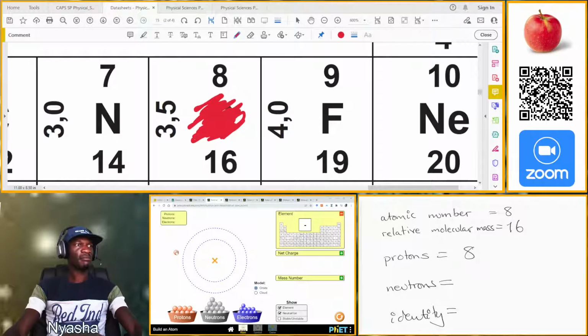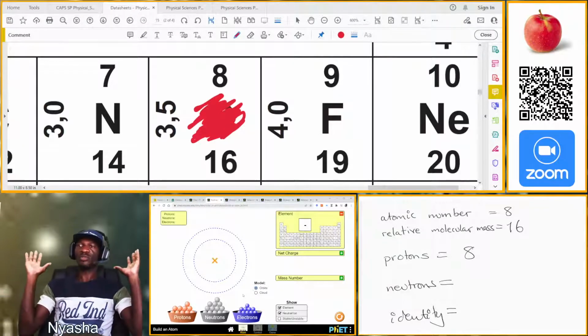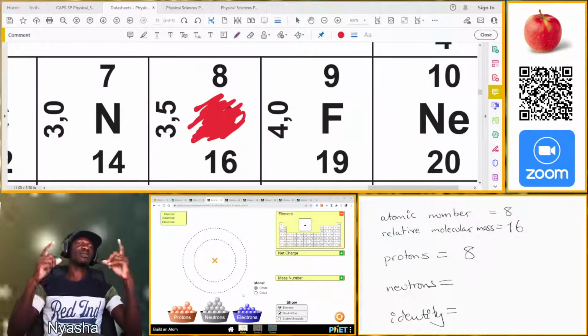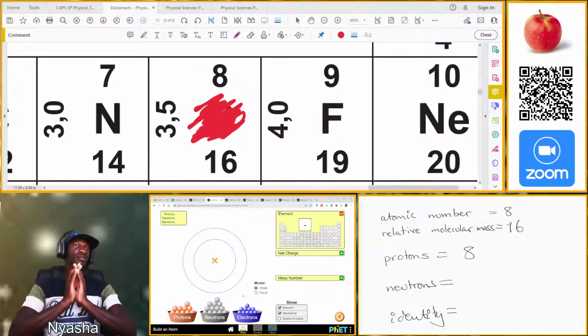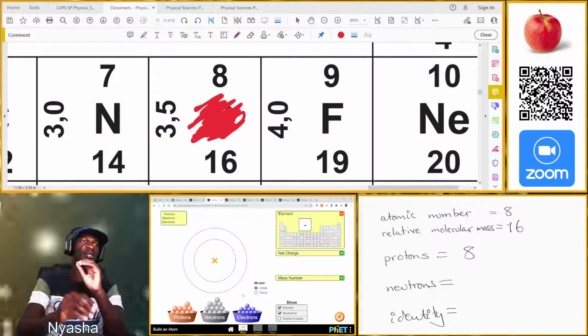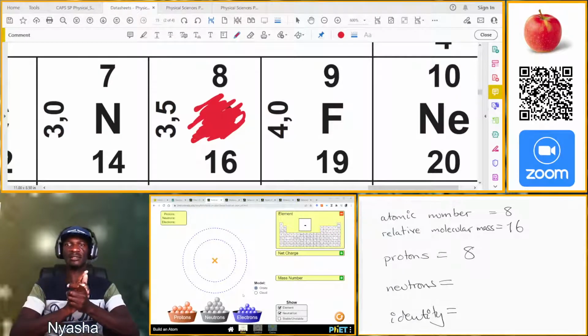So there's some protons here, there's some neutrons there, there's some electrons there, right? Right, so for every proton that I put into the element, I will also put an electron into the shell. Why? Because I do not want to build a nucleus. I want to build an atom. I do not want to build an ion, so I will put an equal number of protons and electrons.